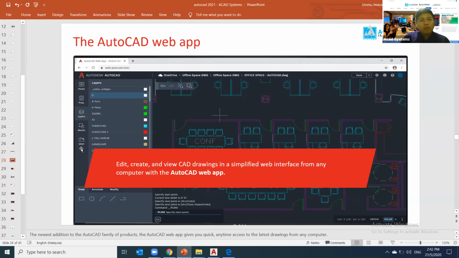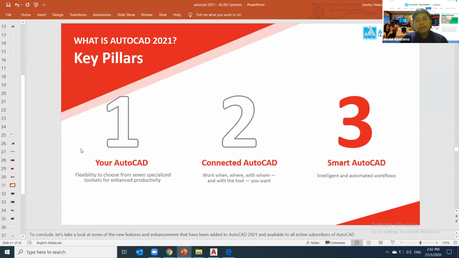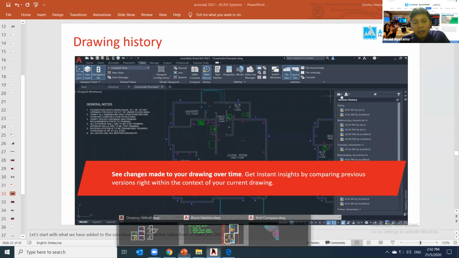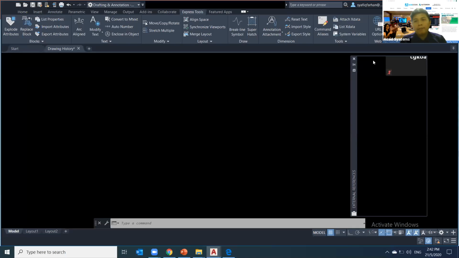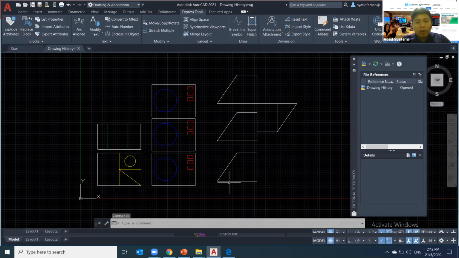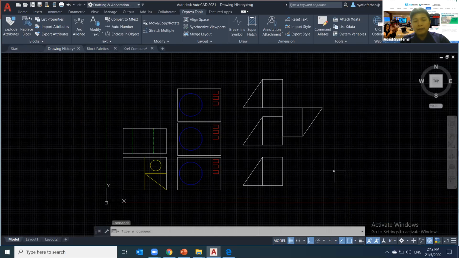For the third point, this will be the most interesting part, which is what the new features inside AutoCAD itself are. The first feature that Autodesk released for AutoCAD is drawing history. Previously, you could not get the history of what you had already done.